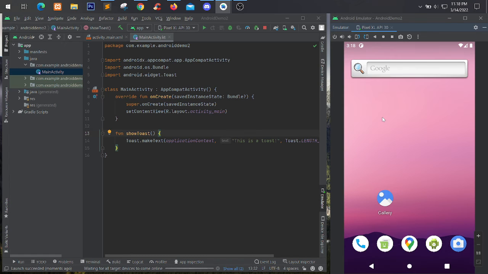So click toast, and somehow got an error. Why is that like that? So I think we need to pass the view.